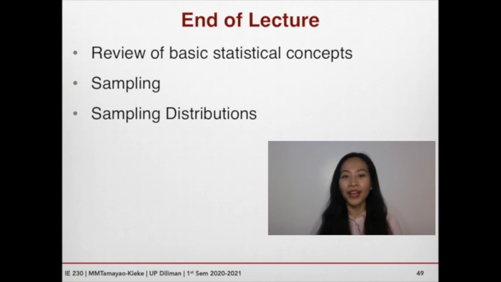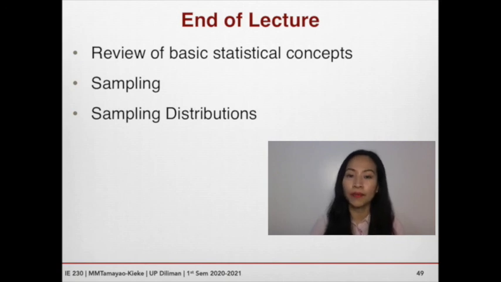Okay, I know that was rather packed. Anyhow, we have covered a review of basic statistical concepts and terms, and we have discussed sampling and talked about some important sampling distributions. In the succeeding lecture, we will talk about statistical inference. In particular, we will discuss hypothesis testing and confidence interval procedures.